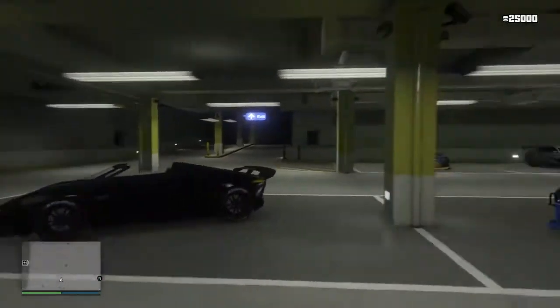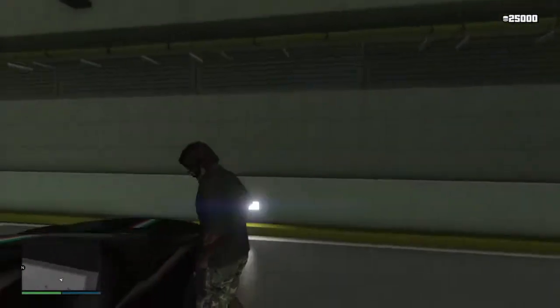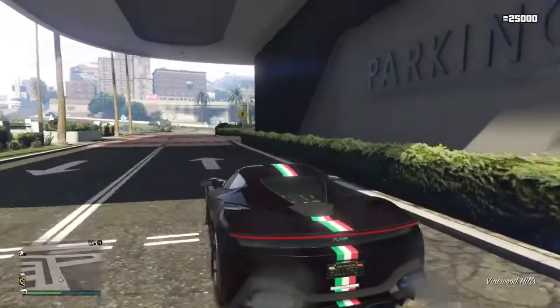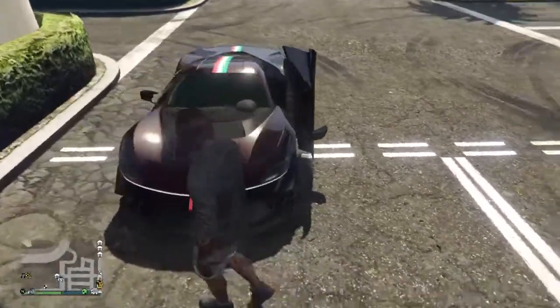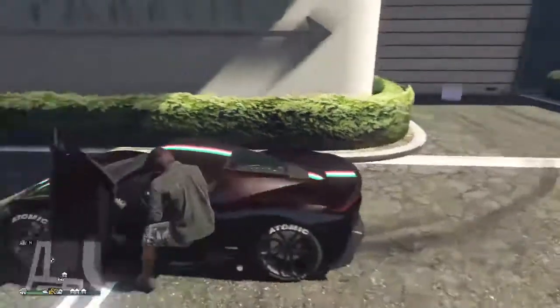Casino Penthouse Garage. I'm going to drive this because why not? Here come those favourite doors. I love these doors in these cars so much. Yeah, see what I mean? How they just roll out. This is the only car that does that, and I love it. It's actually very unique to the car.